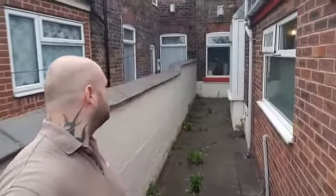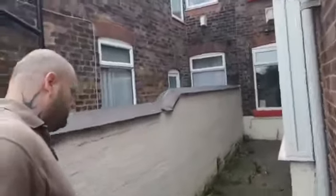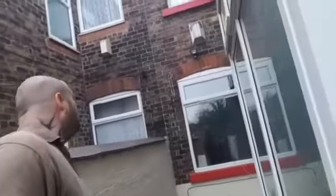Back door. Used to be a thumb turn, and it's not. Simple job. Let's have a quick look outside. Tiny little bit of weeding, just tidy it up for the next tenants, but can't see anything of any concern. No, everything seems pretty standard out here. Just a quick tidy up. Minor step.